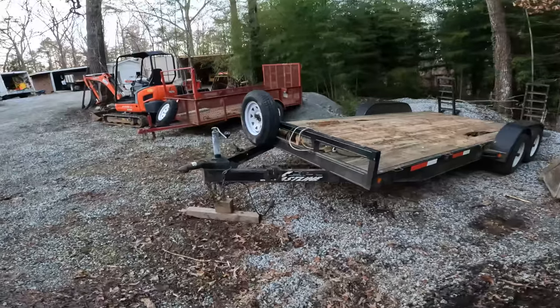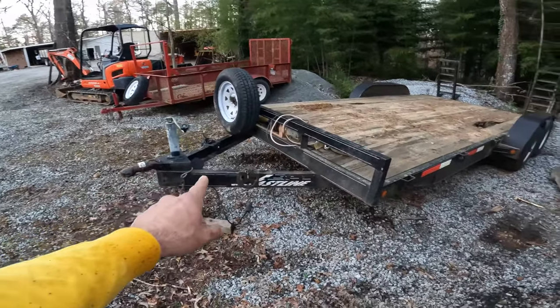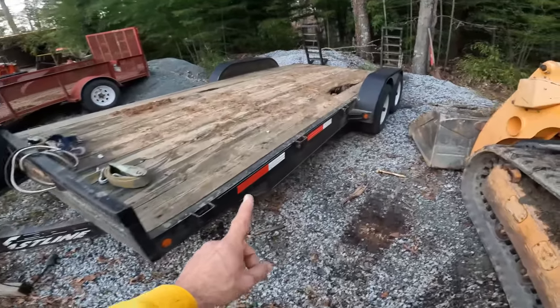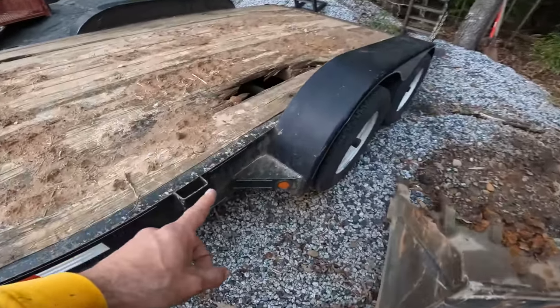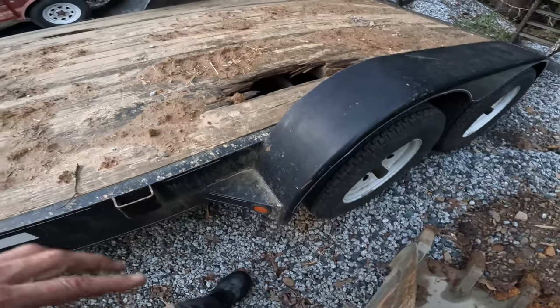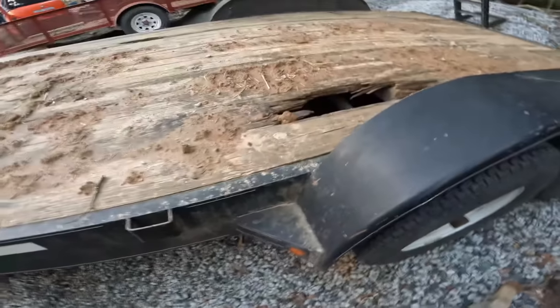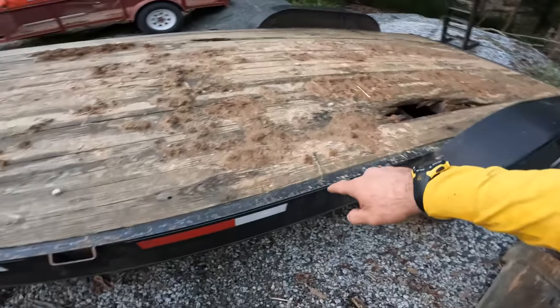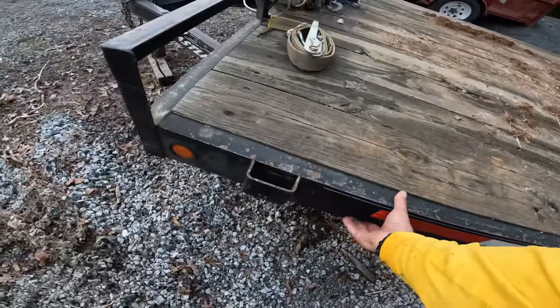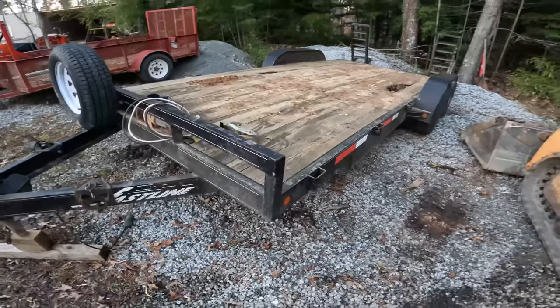This is a car trailer, and this has the design I don't like. We have a main frame here, under here, and then it stops right here. What happens with these trailers, and you see it all the time, is it'll crack right here, because that's where the main frame stops. That main frame is not continuous all the way, and we have this deck frame here. This is all non-structural, so it's a complete waste.